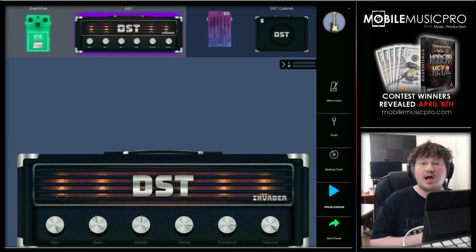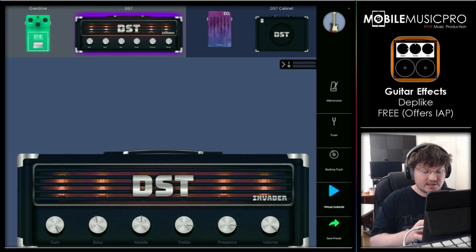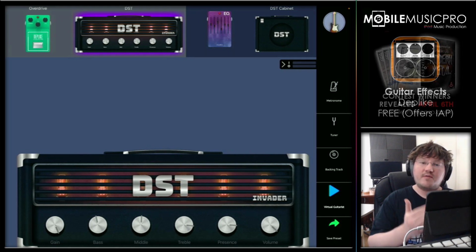And the next app that we'll be talking about is Guitar Amps and Effects by Deplike. Now, Deplike lets you enjoy a full studio guitar setup from your iPhone or iPad. That's right, this app is universal. You can install and get your dream pedal board, amps, and cabinets right in your pocket. This app was designed to be super easy to use with a plug-and-play experience where all you have to do is connect your guitar to your mobile device. Then you can easily begin using all these different guitar effects and amps.